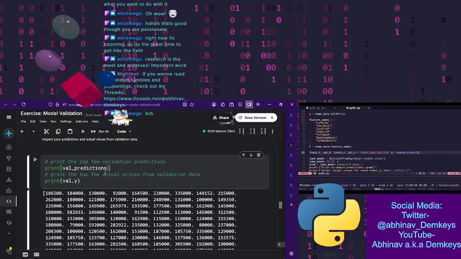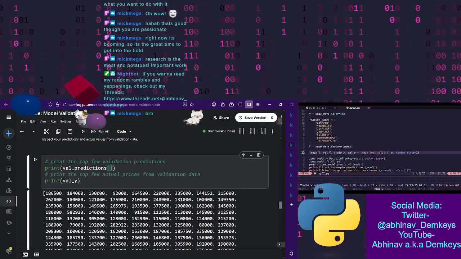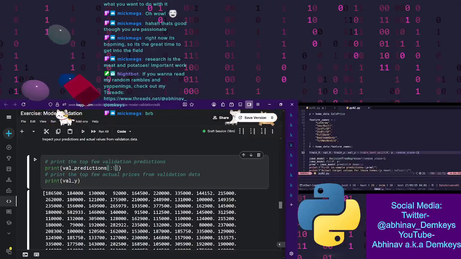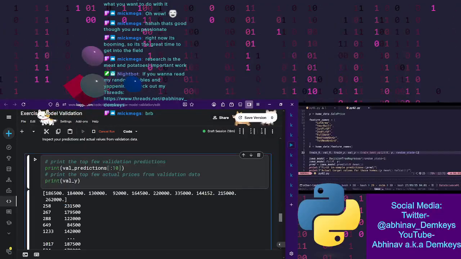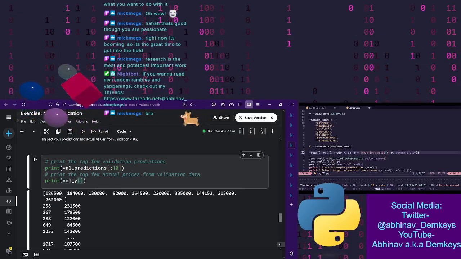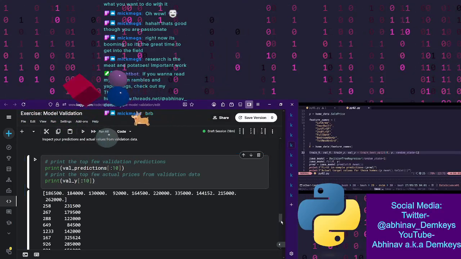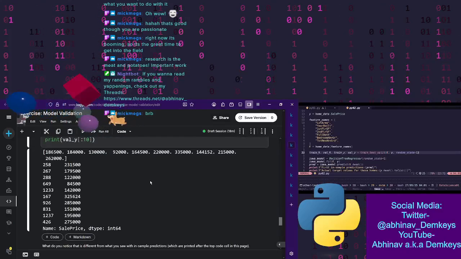But I don't know how well this is going to work, but I could probably do something like this, right? And that prints out the top few rows, and then I can compare it in this manner.